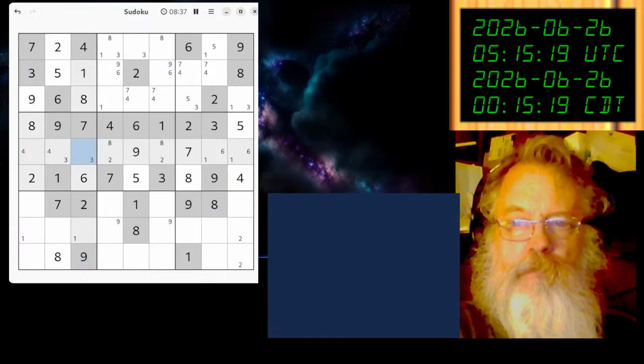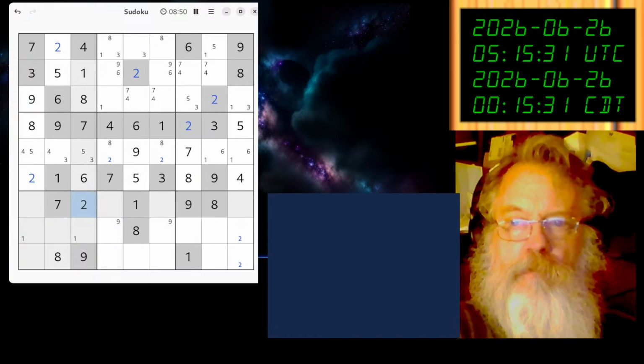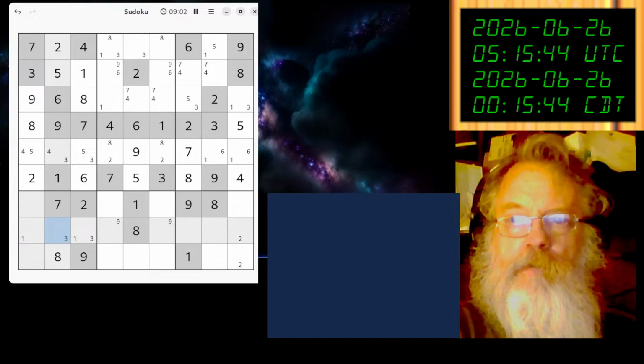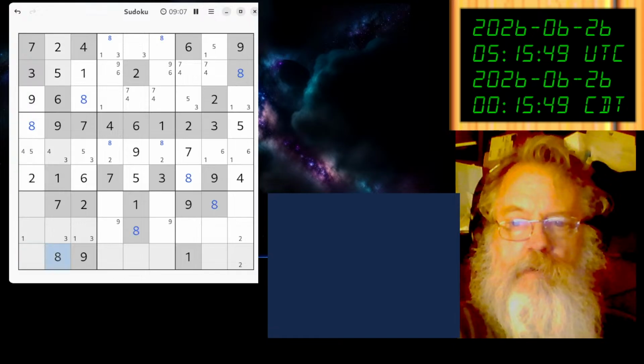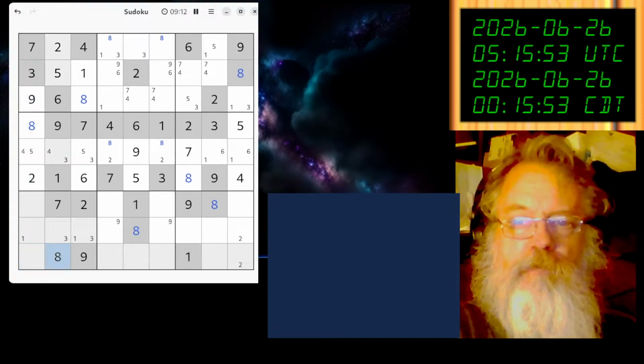This one's filled. 1, 2, 3, 4. And one of these two is a 5. Down here, 1, 2. One of these two is a 3. We get 4 possible 4s for now. 4 possible 5s. And 3 possible 6s. Come back to that.